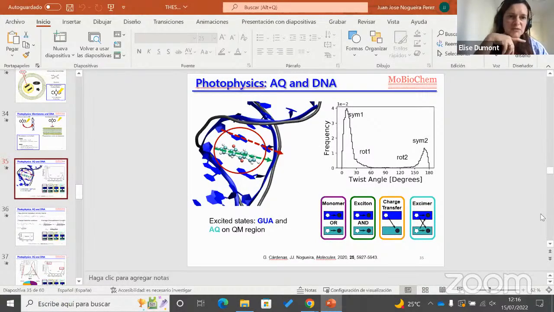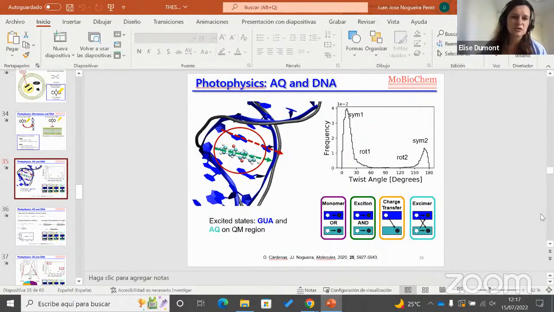And how do you choose the length of the DNA strand? I think it's a decamer, and I was wondering, is that for experimental reasons? No. But I agree that people have actually considered longer double strands. So no, we did not choose the length for experimental reasons. Mainly because the objective of this work was to focus on a specific region, like the one of the neighboring nucleobases. But again, this is a simplification, and of course you would have a better description of the entire system if you had a longer double strand.